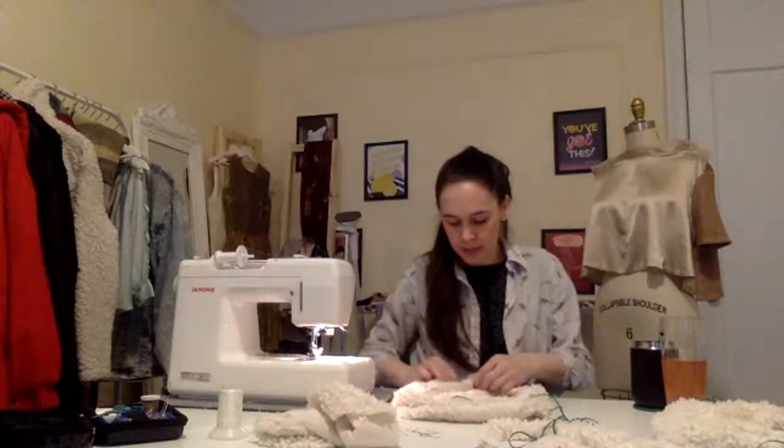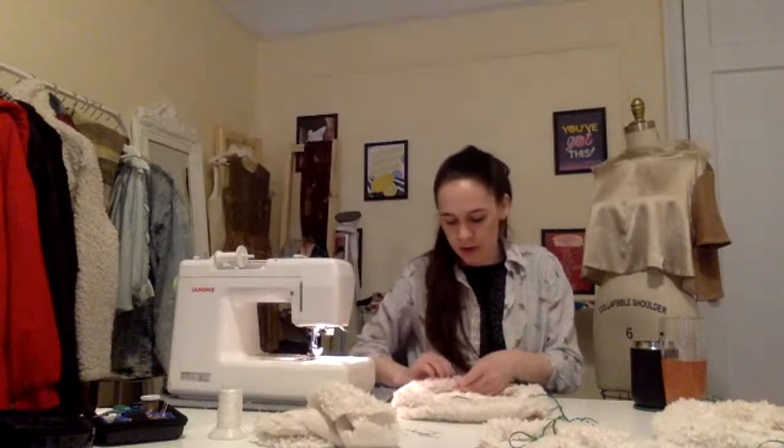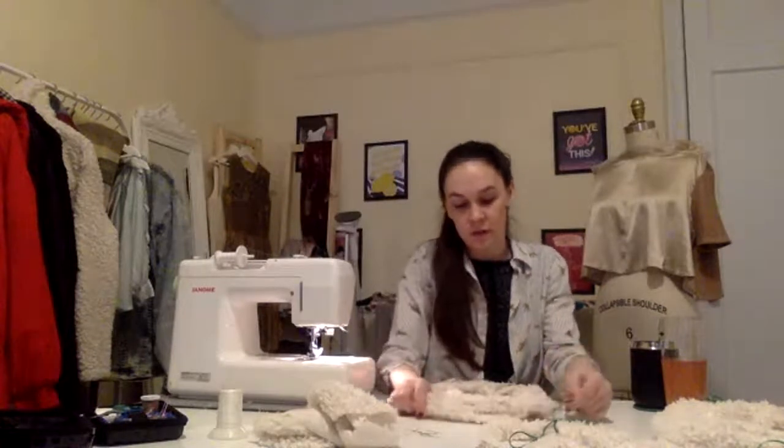I could have taken a moment. I could have looked at some garment references. I could have thought about it, but I was just trying to get it done. And I already had in my mind that French seam was good enough.